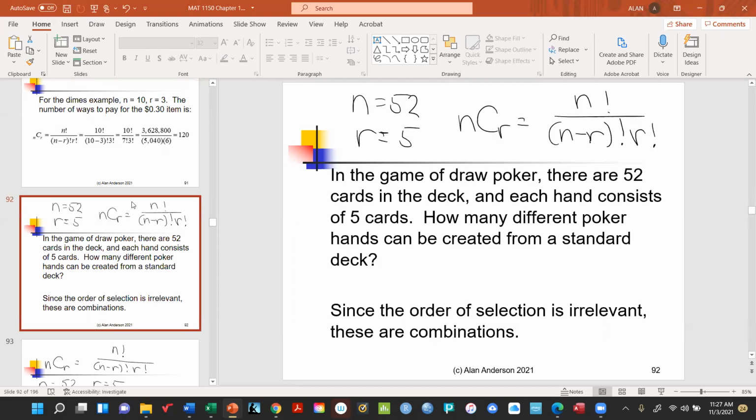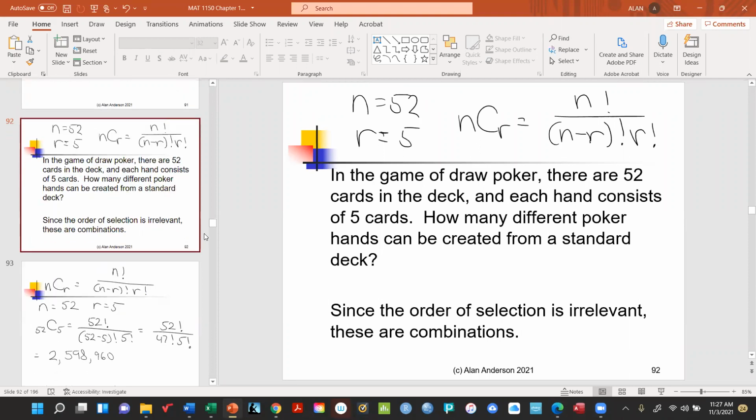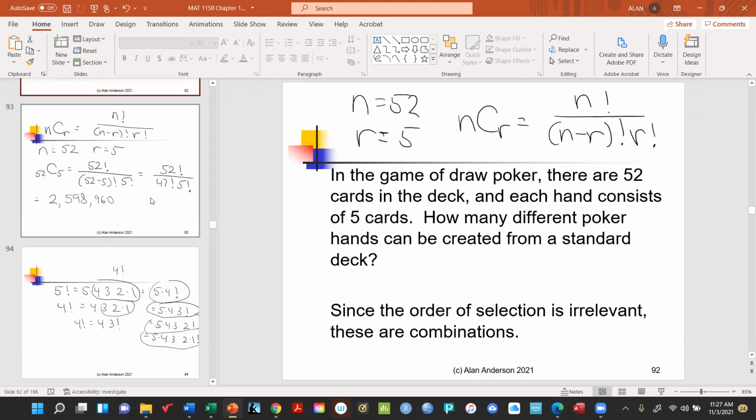So that means each hand is a combination, because you're choosing 5 cards from a deck of 52. The order, again, does not matter. Therefore, if we want to know how many different hands are possible with a standard deck of cards, we can plug into this formula with N equal to 52 for the entire deck and R equal to 5 for the size of a single hand. You may be surprised when you work through this to see that it's a very large number, maybe larger than you anticipated.